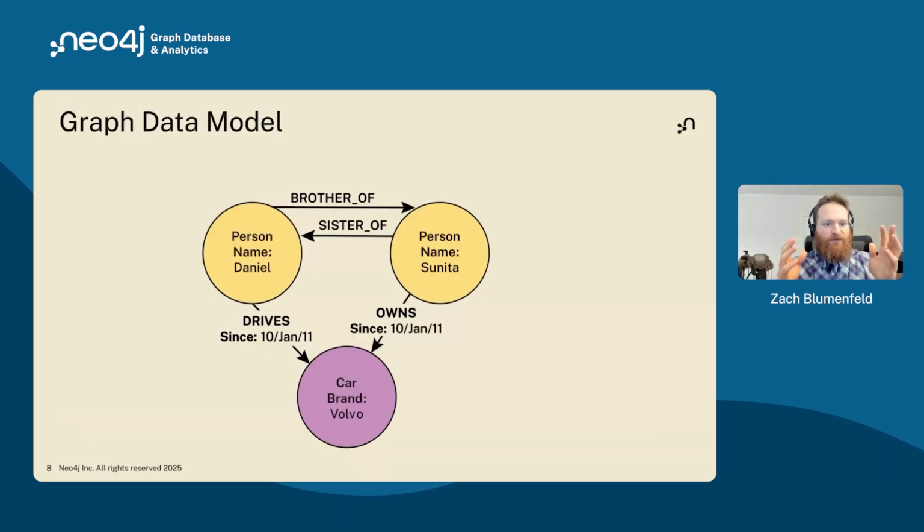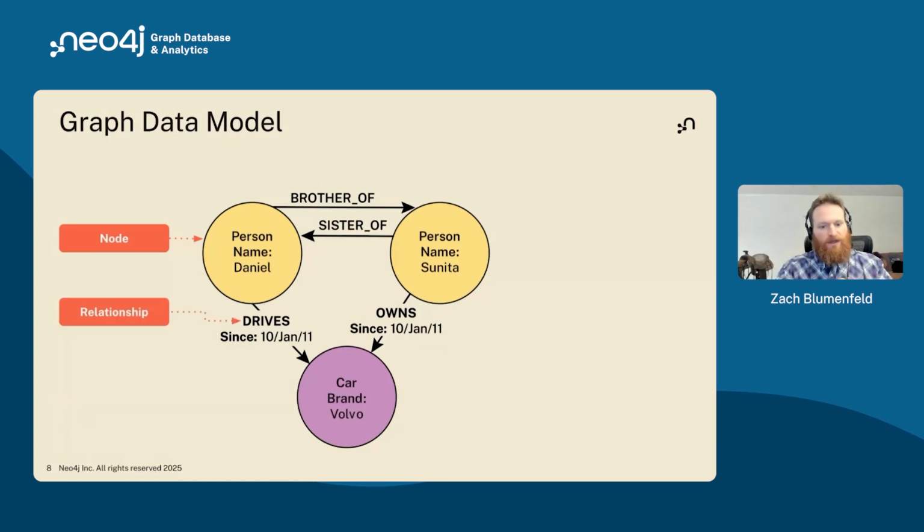But the reason this provides more context is because within a graph data model, and there's a few ways that you can model a graph, but I'll go over how we think about it at Neo4j. There's 3 primary components. You have entities, people, places, and things, which we think of as nodes. And then we also have associations or interactions between those people, places, and things, which we think of like relationships. So for example, in this diagram, a person can drive or a person can own a car.